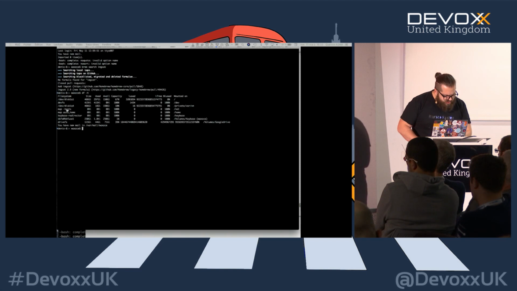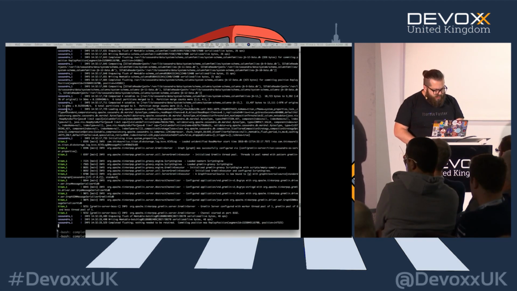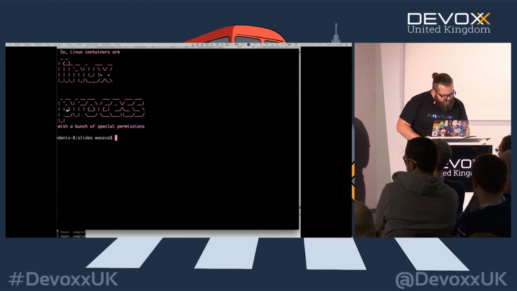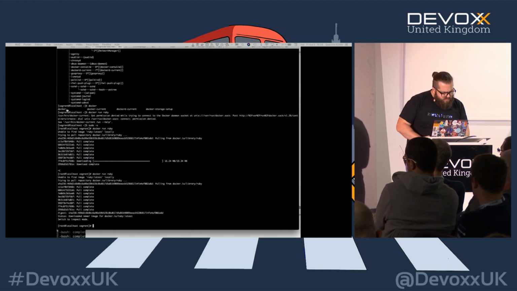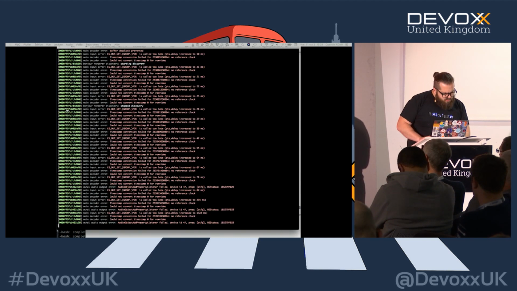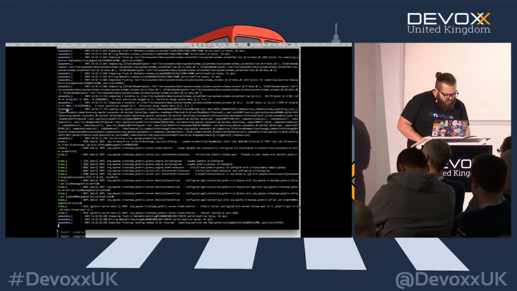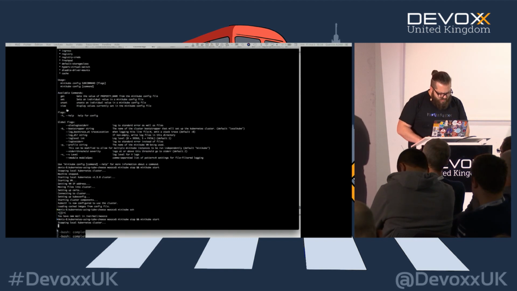If I'm going to use, for example, this one. So this one is running somewhere. I don't know where this is running. So where? Okay. It tried to stop my Kubernetes cluster.